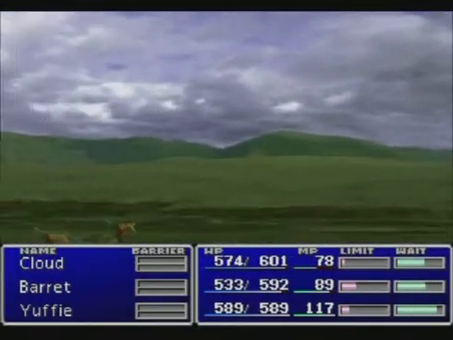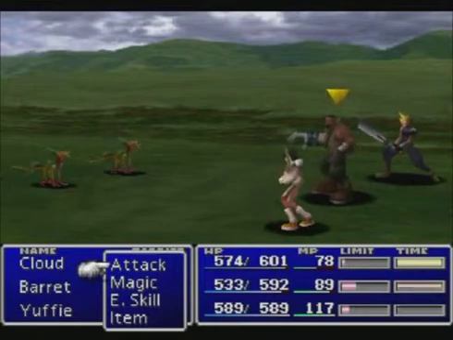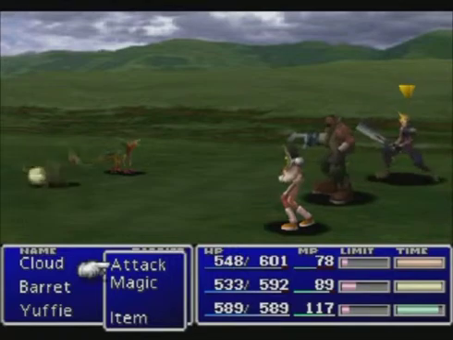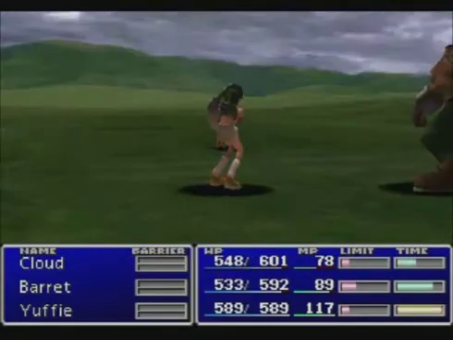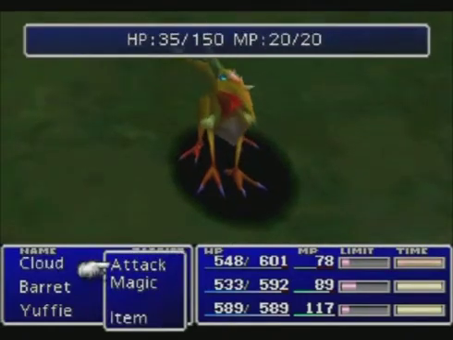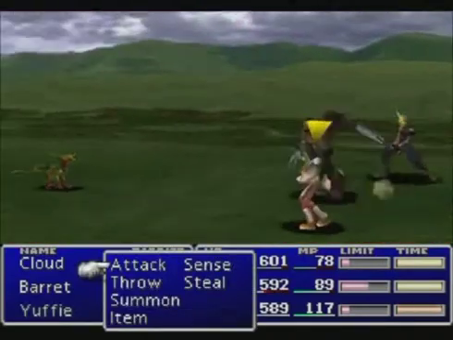Into our first battle with our new character. Her normal attack is a throwing attack, not talking about the command Throw, just a throwing attack with her weapon. So she is a long-range fighter. That was a pretty good hit.